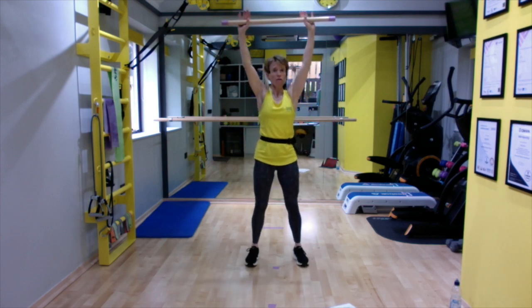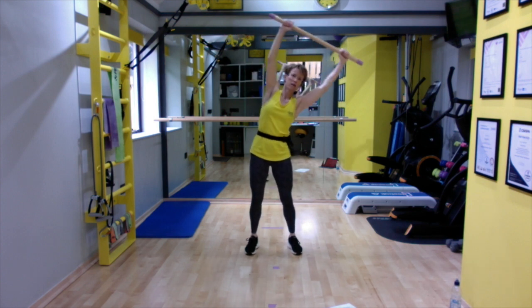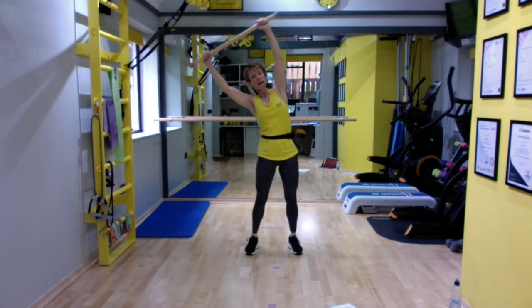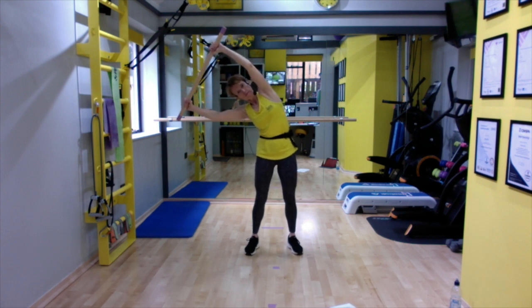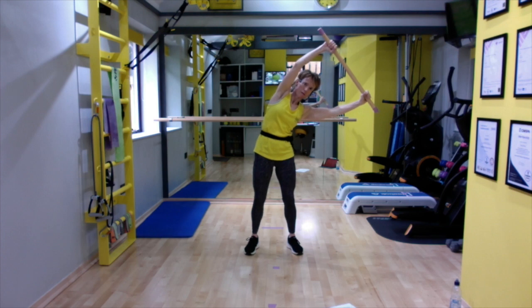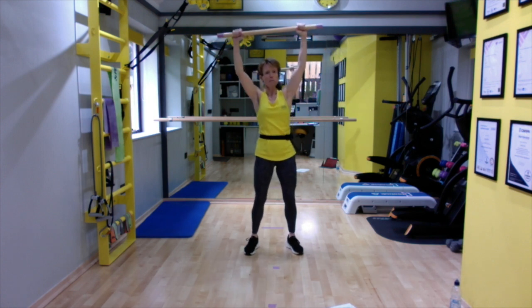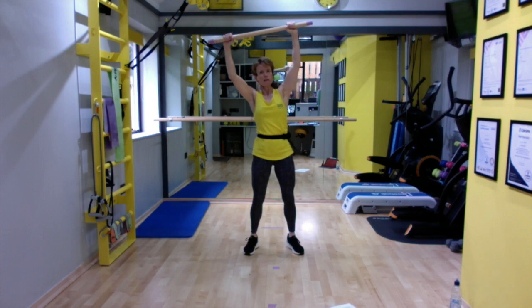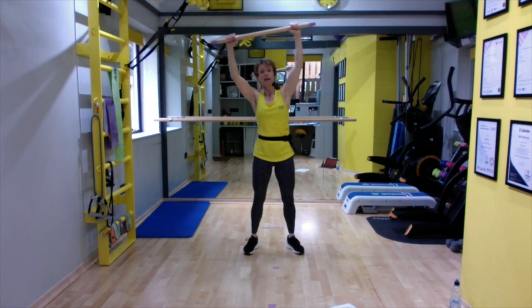Lateral lean now — arms above head. Engage that core, squeeze the arms in, shoulders seated. We're going to lean this way: down for two and up. Use that waist. The arms, shoulders, and ribcage are one unit. Little bounce on the feet if you want to. Now we're going to go double time — down, up. Move from the waist, not just the arms. Tempting just to waggle the arms around, so squeeze them in.